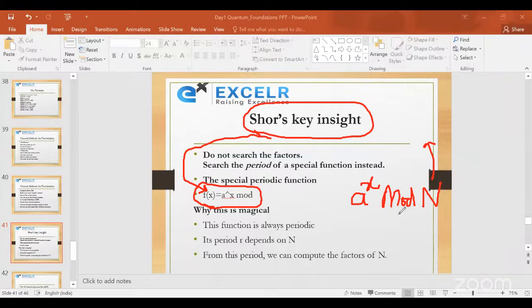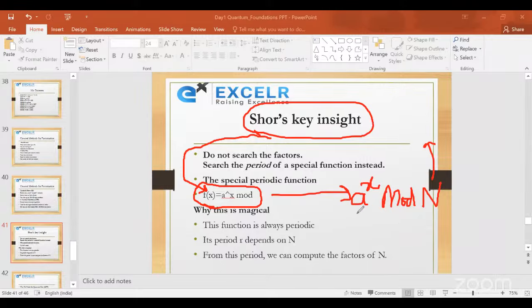Maybe they experimented with a lot of functions. They came around, made this criteria, and that's why they have chosen it. So it depends on Shor. But the final thing is that they have chosen this function, which is satisfying all the criteria. So why is it satisfying all the criteria?